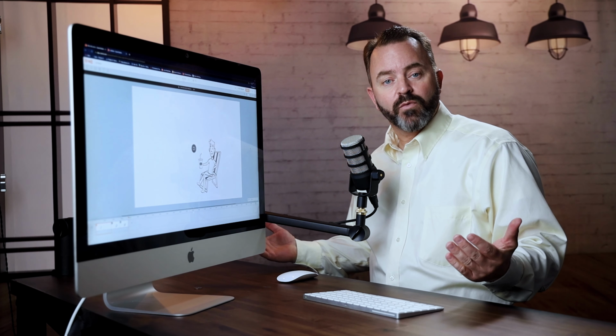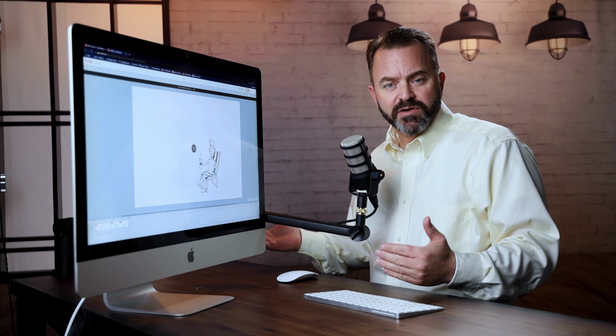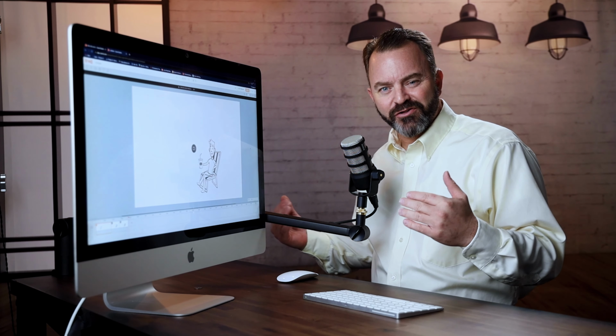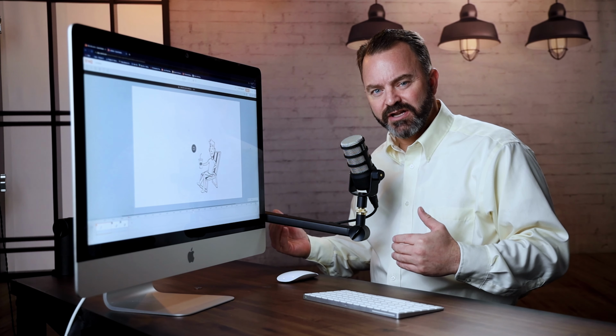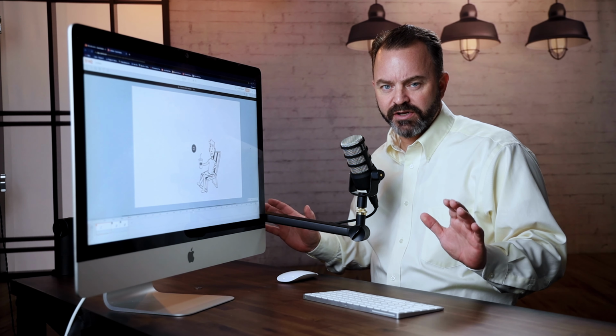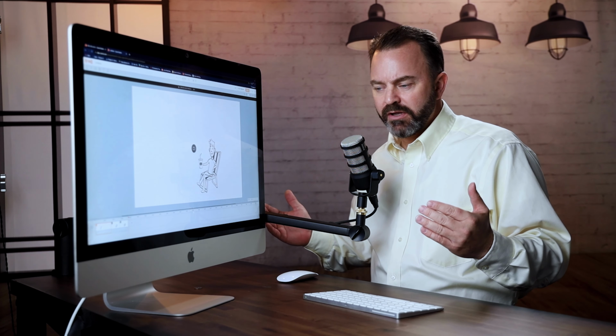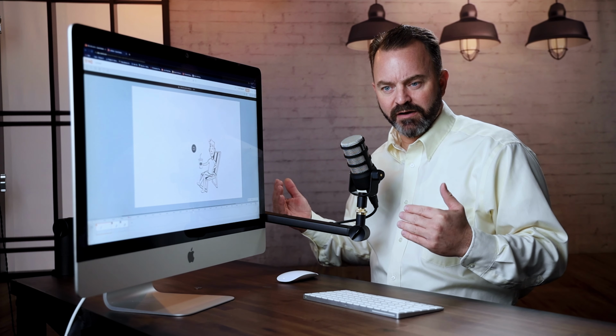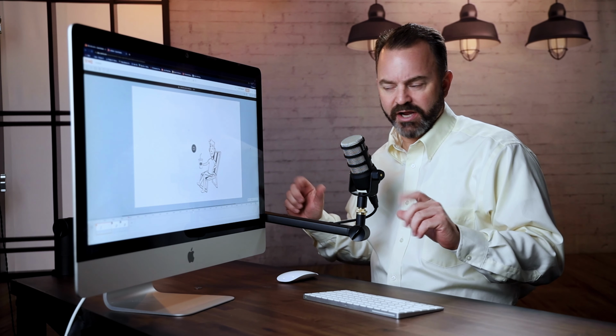So again, that's just another way to do it, and it's a little bit simpler, so you're not dealing with all the math that comes along with how long the delay should be and how long the duration is. But again, both are good skills and both are good ways to do it, and I recommend learning both because there'll be different situations where you want to adjust the timing of the delay on one object.